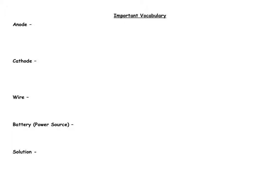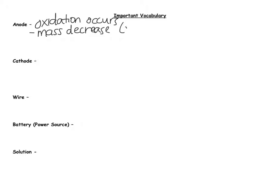So anode. Anode is still where oxidation occurs, so that's the good news. Electrons are lost there. The anode is still the place where the mass decreases, because you are still taking atoms and turning them into ions. We don't have to worry about the whole most or least active thing though, because it's the same metal being oxidized and reduced. So the anode will be obvious because you should automatically be able to pick out the cathode in this one.